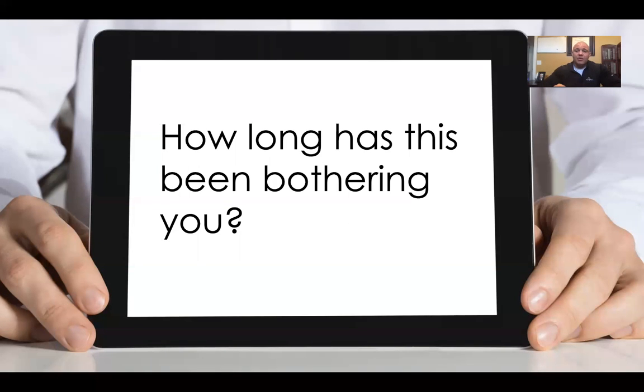And this is how you know when somebody's state changes. Remember, physiology, tonality, and words. If their words change, if their tonality changes, or if their physiology changes, if you see somebody's physiology go from this to this, their state just changed.